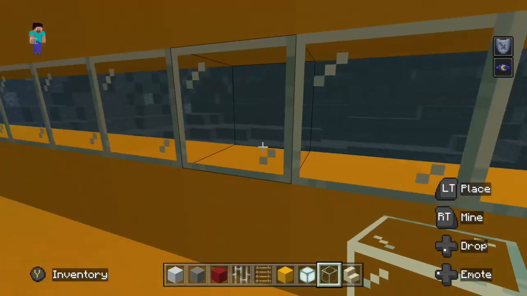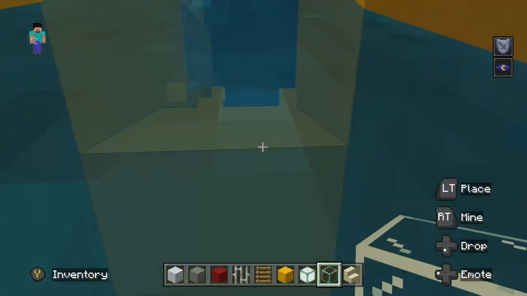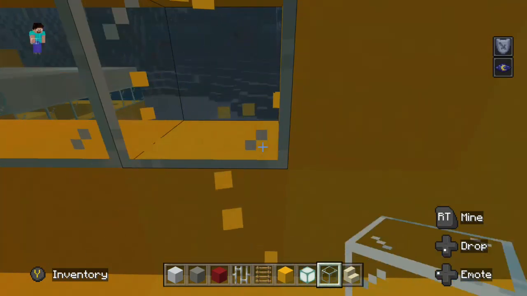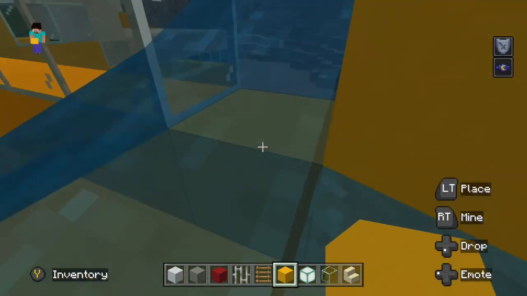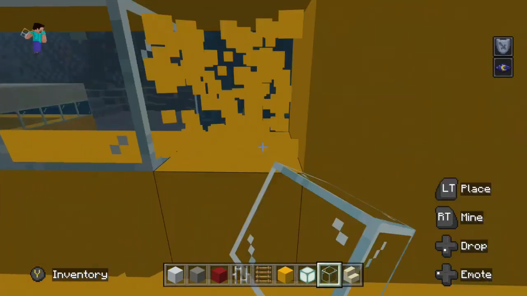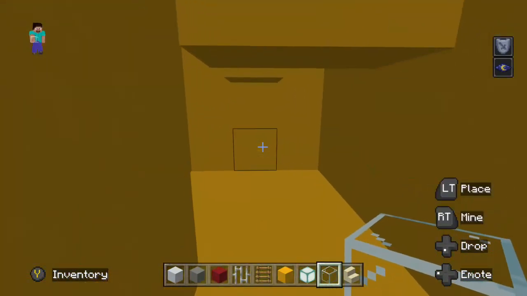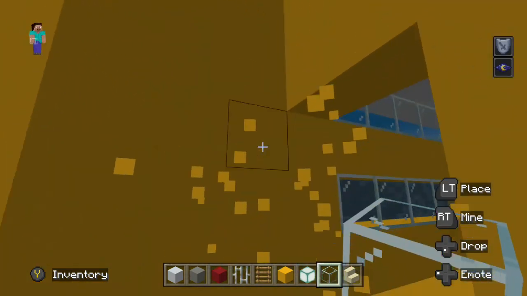Now you can see the... let's do the same this side. Whoops. Click. Silly thing. Ah, that was silly, Marcus. Glass. Okay, that's enough. You can see underneath the ocean now. So we're here at the tower.